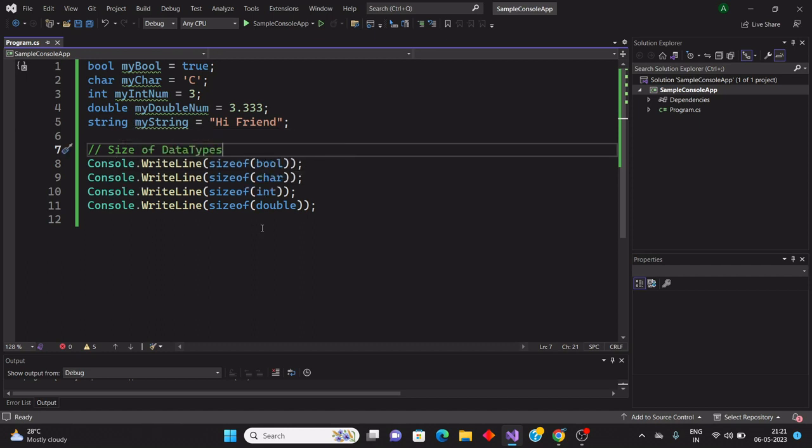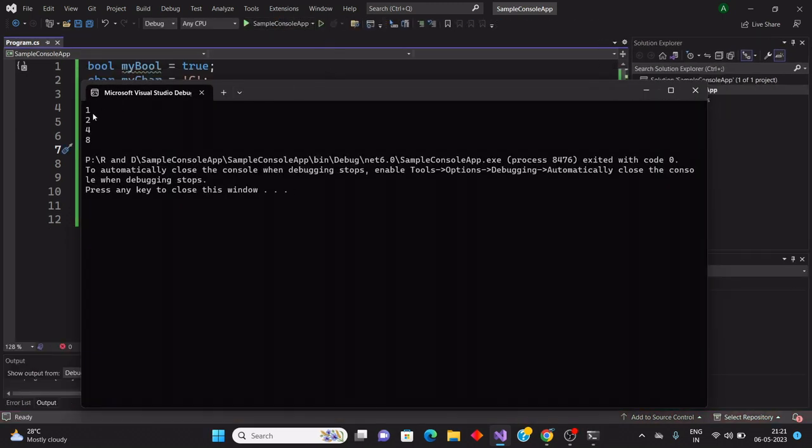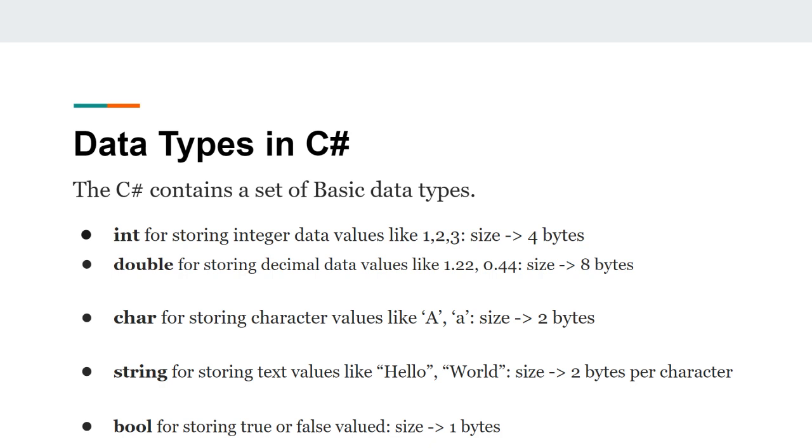And we have a sizeof method here, and this will print the size of the bool, char, int and double. So let's run it to see the size in the console. We can see the size is printed in the console. That's all about the data types in C#.